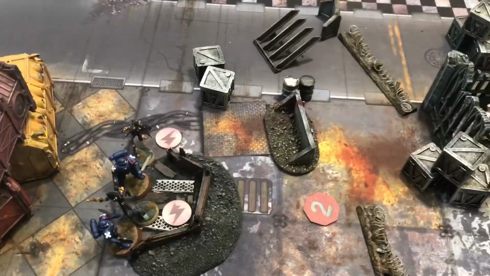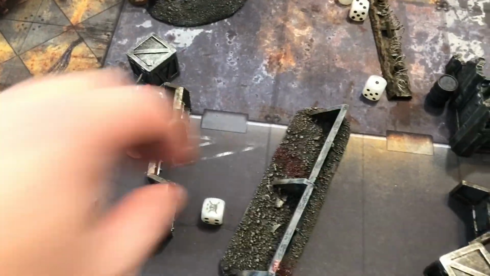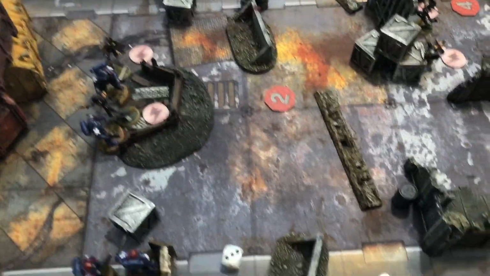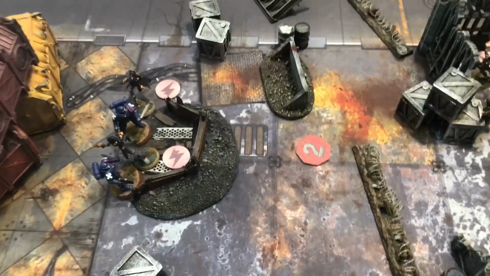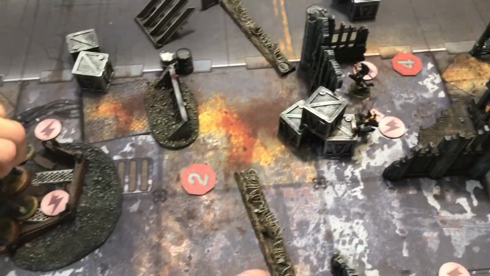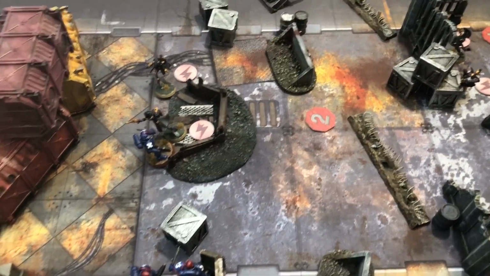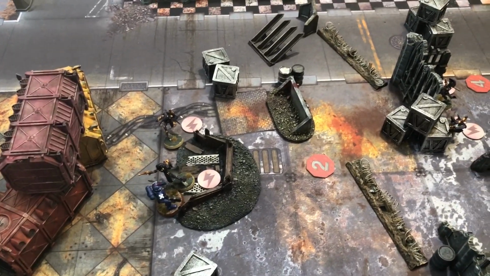4 attacks, just like any other player. 3s. Hit twice. Wounding on 3s. Wounding twice. Minus 2. Alright. Roll it again. Yeah. So let's see if he's dead or alive. He's dead. He's dead. I've killed two primaris marines in my first round of combat. I feel pretty good about that. It's looking grim. It is looking grim.